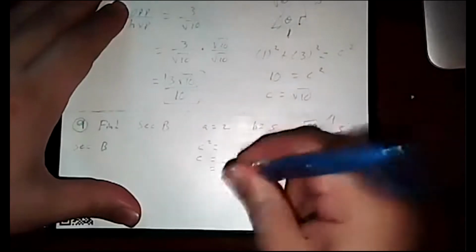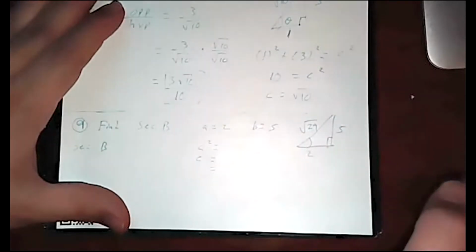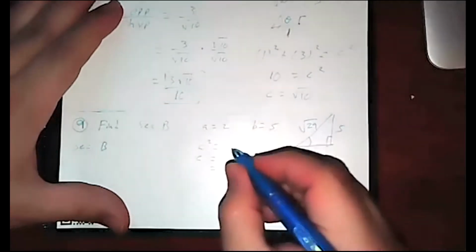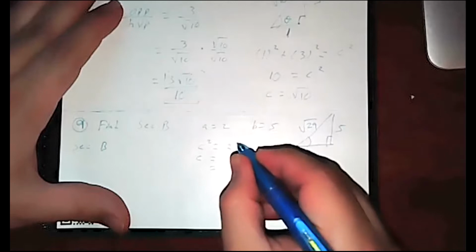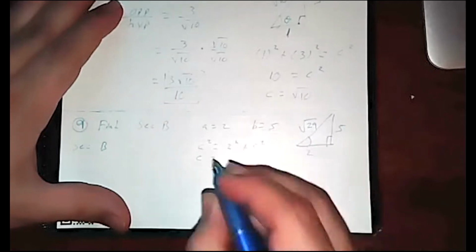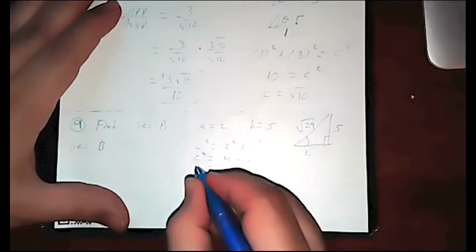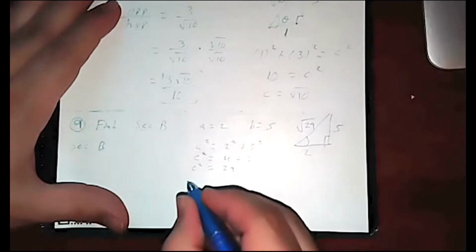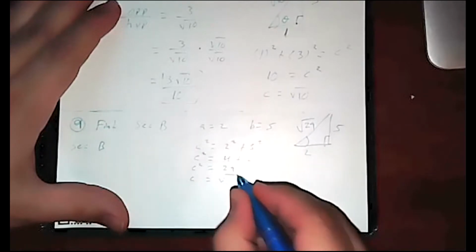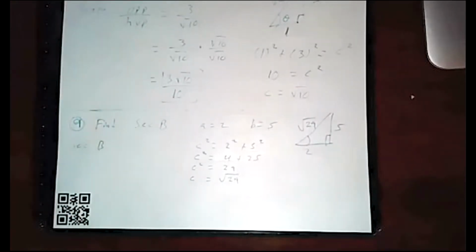So let me write that a little prettier for you. Sorry. Professor, I'm looking at my notes, if I didn't put that square root over the 4 plus 25, would you have counted off, or am I supposed to write it as square root? No, you could just say square root of 29 if you want. Okay. 2 squared plus 5 squared, if I show my steps, it'll be 4 plus 25. So C squared equals 29, which means I have to square root both sides. Okay, that's where the hypotenuse comes from.